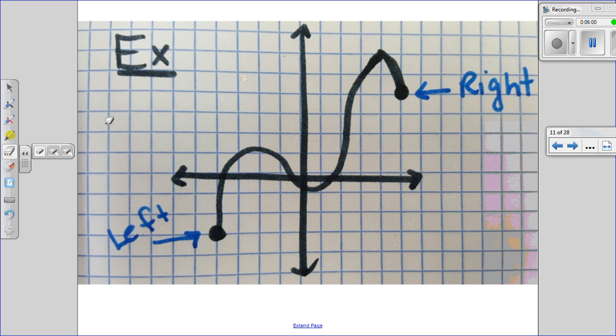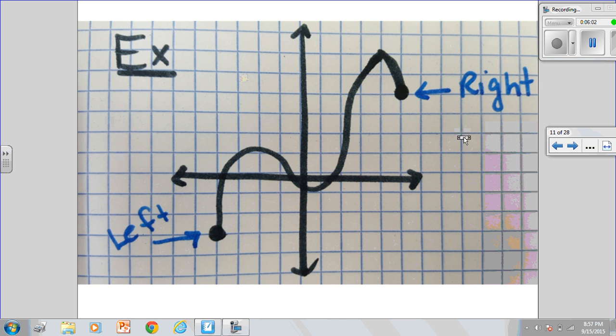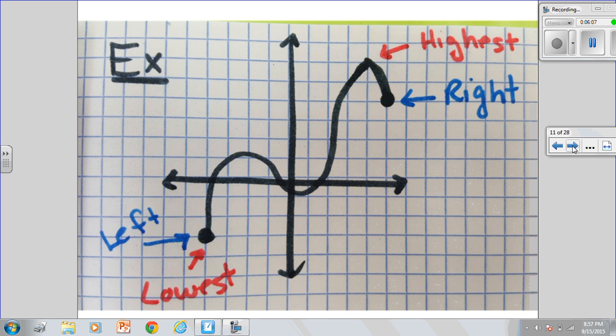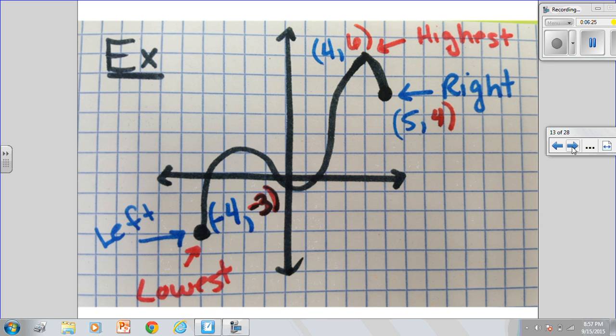Remember, for me, my domain is everything that's blue. Okay, for my range, I'm going to go ahead and do something similar, except I'm going to label the lowest and the highest. So in this case, this point is also the lowest, but if you look at the graph, the highest point is actually this one over here. Okay, so that's important because when we find the domain and range, we have to consider what point we're going to look at. Okay, so just like before, we're going to label all those points that we dubbed left, right, low, high. Okay, so go ahead and copy that down, please.